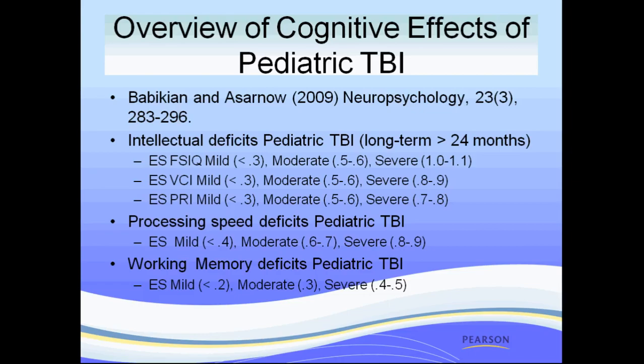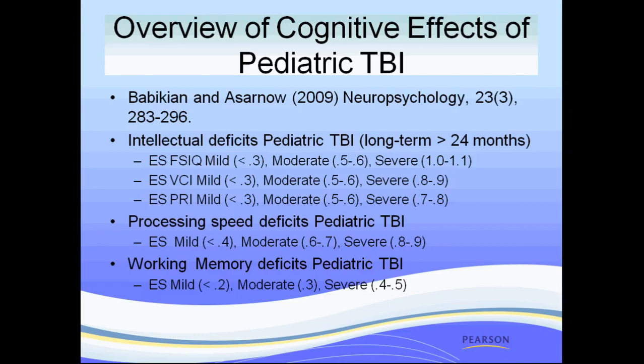Now, an effect size is really just the standard deviation of the difference between the clinical group and the comparison group. That would be equivalent to, if you were looking at a Wechsler scale with a mean of 100 and a standard deviation of 15, about 5 points. That would be like going from 100 to a 95. Now, if you think about a moderate injury, the effect sizes are more like 0.5 or 0.6. And again, on a Wechsler scale, you're looking at up to 9 points different. So you may have gone from 100 down to a 91.